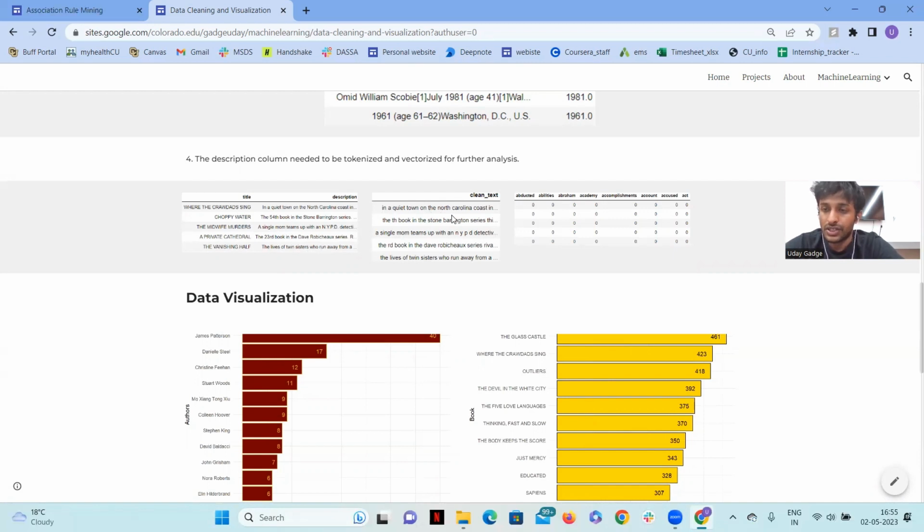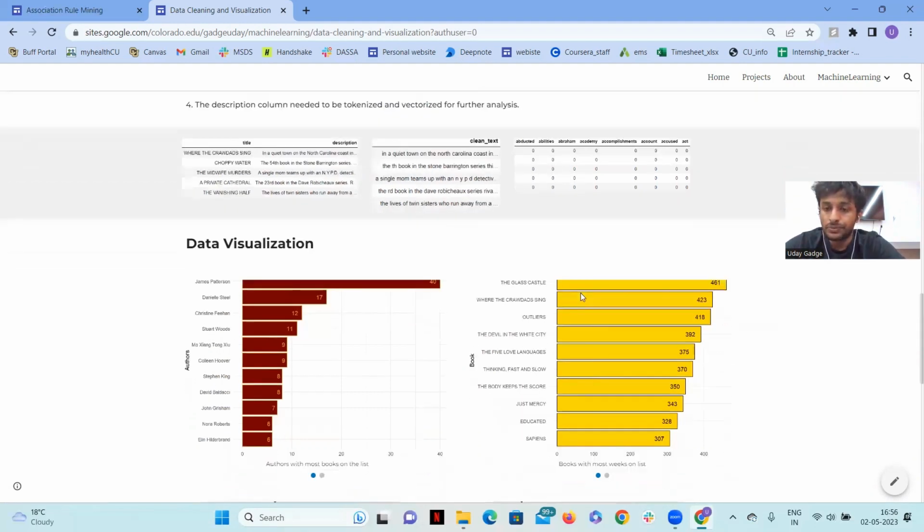And then we essentially build a vocabulary of the entire text and we count the frequencies of the words. This is a way of storing information from text into a tabular format that can be used for machine learning algorithms or any sort of algorithms.